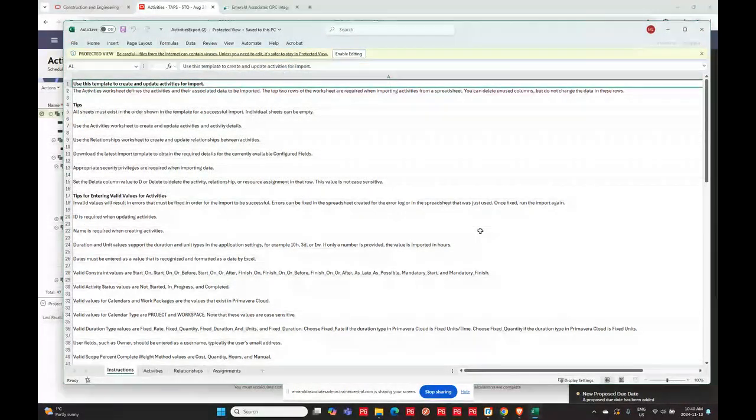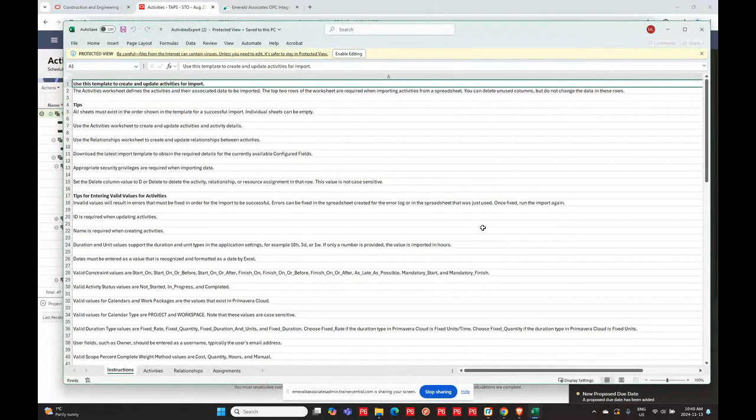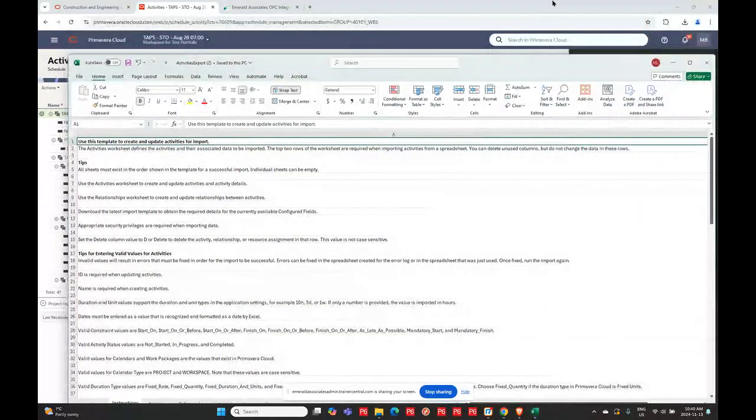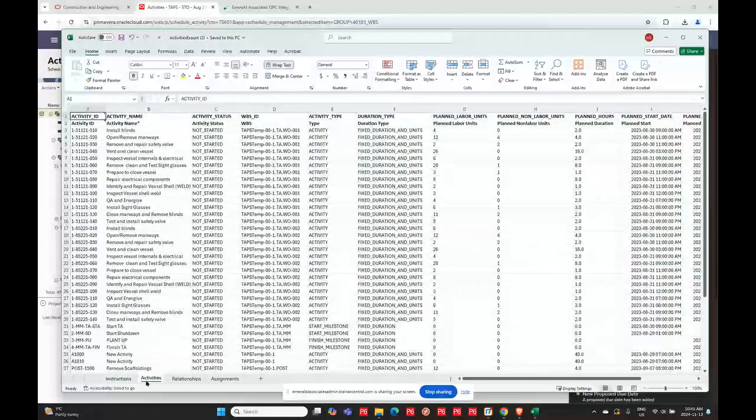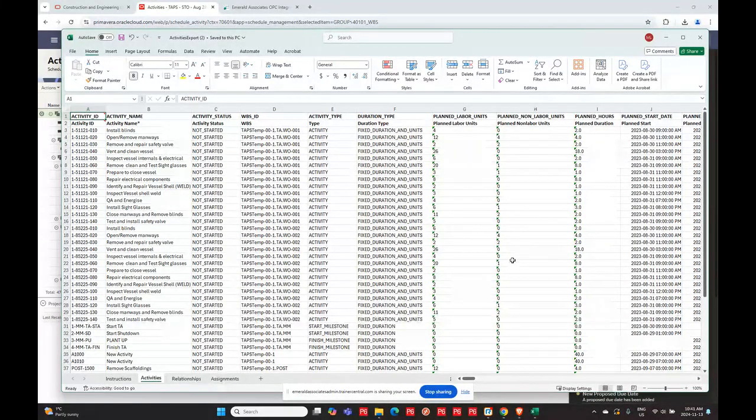Now, at the outset, I'm not suggesting it can't be used. It can be used, but there are a few things you want to be aware of here. If I want to use the activity information here, I'm going to enable editing. When I first saw this template, to me, if I need the information in the activities tab, then I should be able to remove the instructions, relationships, assignments, because right now all I've gotten from the people on the team putting this together is the activity information. It is the information that's in this file that they want to start with.